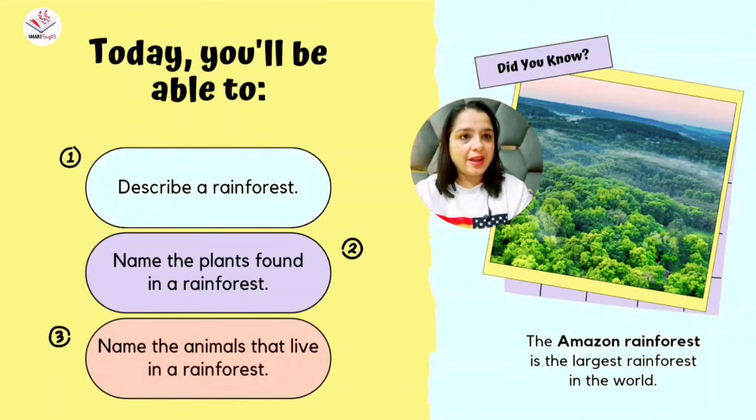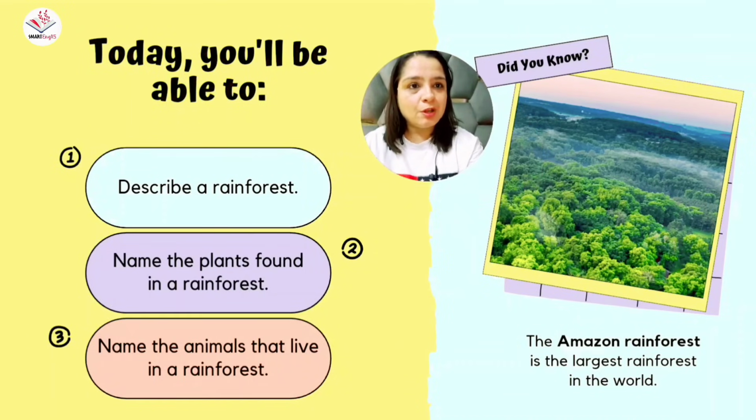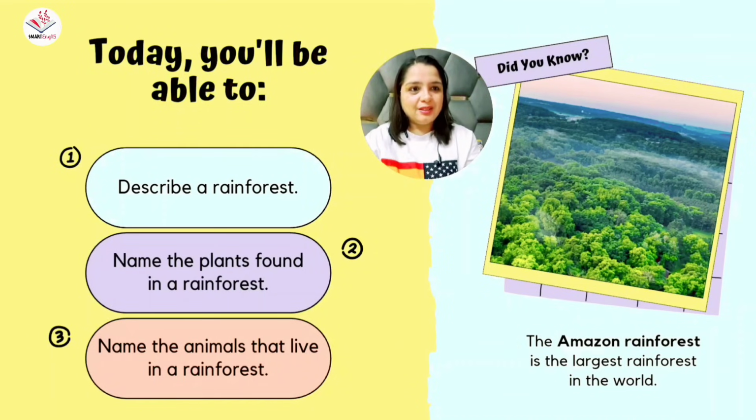in your dictionary, right? Can you see this beautiful image? Do you know what this is? What is this place exactly? Looks like a forest. Yes, this is the Amazon rainforest. And for your knowledge, I'd like to share that it is the largest rainforest in the world. I don't know about you, but I really dream of visiting this rainforest one day.